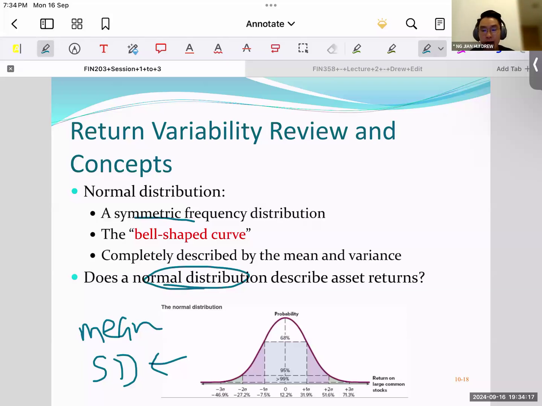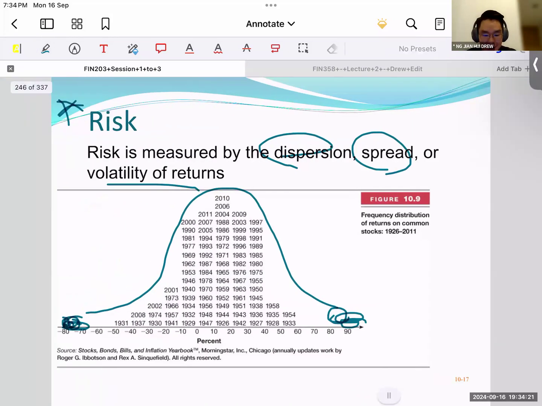Okay. So, yes, let's go back to the previous slide. Okay. Again, sorry about it. All right. Okay. So we were just introducing the idea of risk. So the idea is that risk is based on the dispersion of the returns, right? So risk in this sense is how dispersed the returns are.